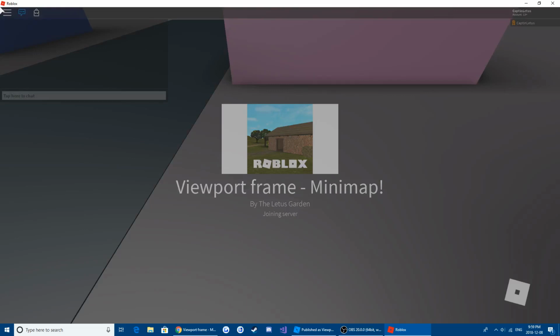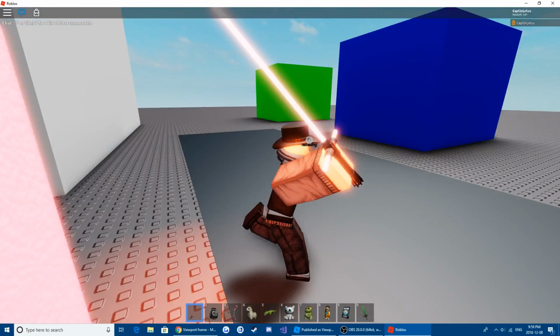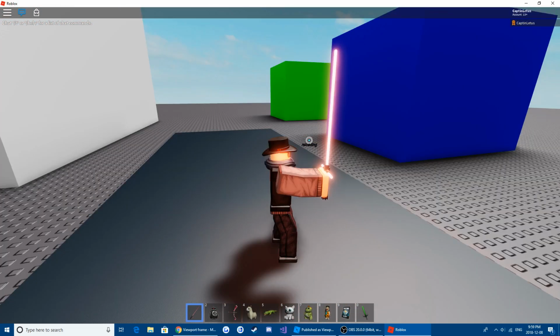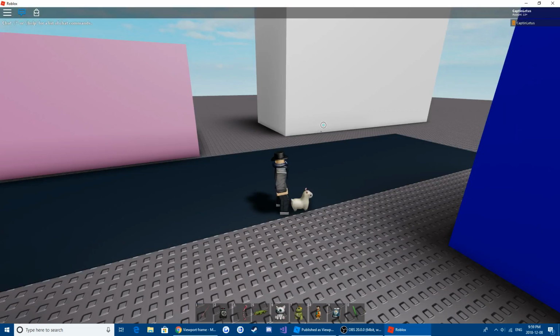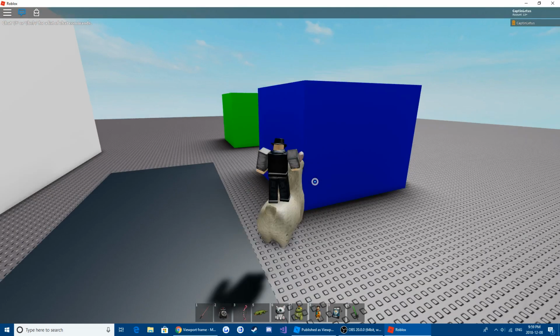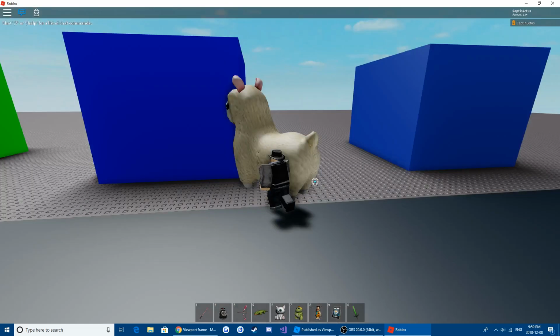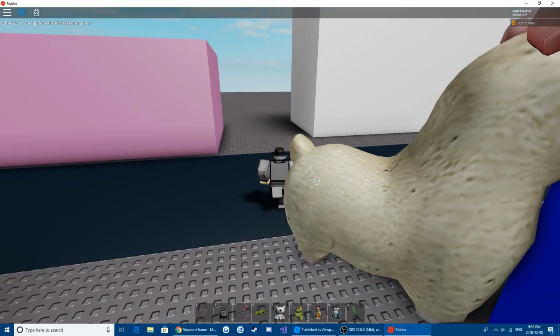So now we're in the game. You see Roblox automatically lets all the gear that we selected in the game. Wow. So like I said about the lightsabers, I'll be releasing my tutorial for it with the animations and everything very soon. That's BB-8, or not BB-8, the black version of BB-8, the Imperial version. Yeah. Who doesn't want a llama? Anyways, yeah, so that's the end of this video.